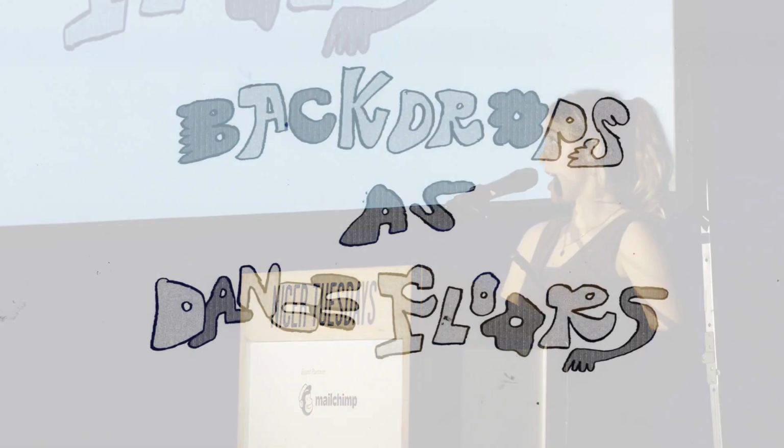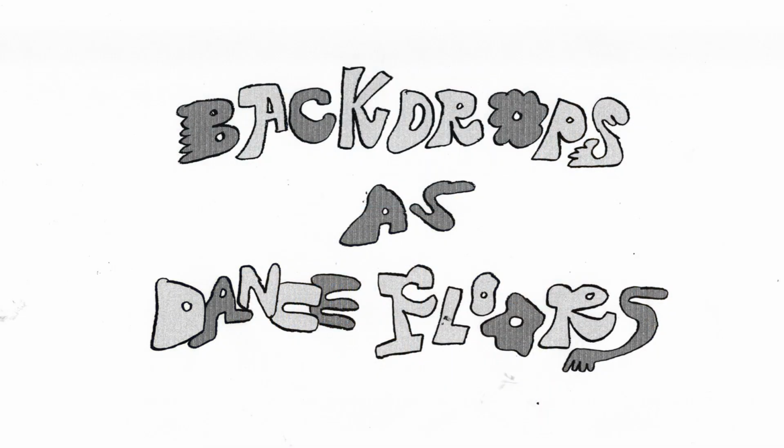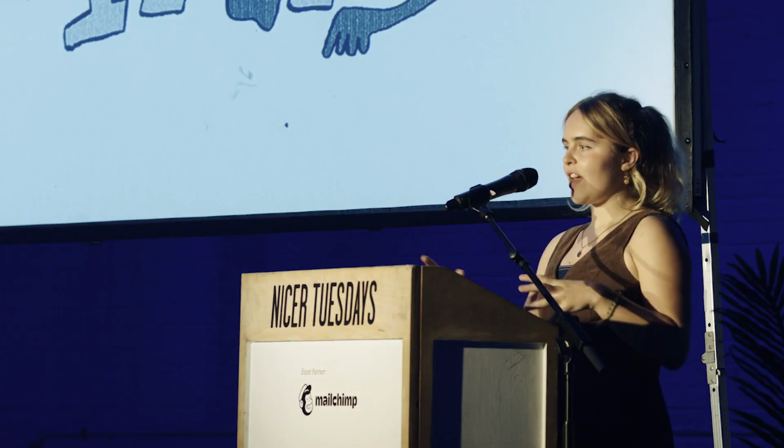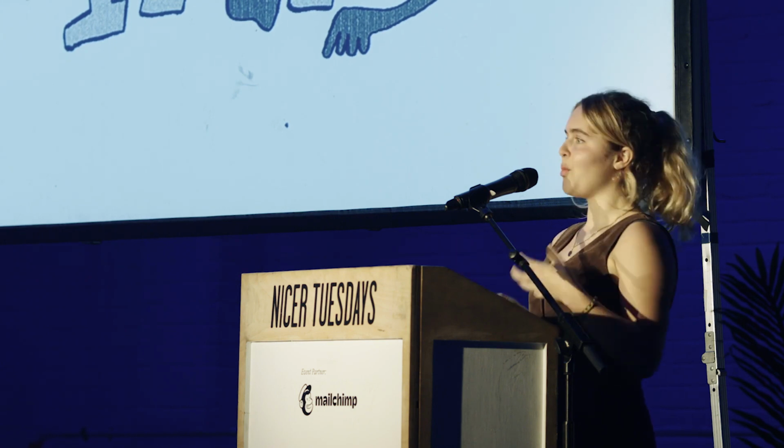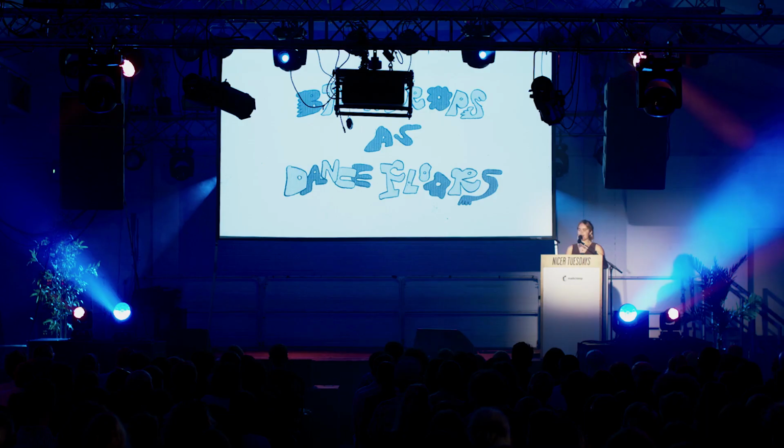So this next bit I'm going to talk about, I've made a little chapter of this presentation. I've called it Backdrops as Dance Floors. Which is basically looking at the background elements of a poster, like the small text, the page furniture, the lines and the boxes, and how they divide the space and create a kind of room where this super wiggly, unruly type can come and dance around. And how I use this as an opportunity to anchor the hand-drawn stuff with something steady and static, and kind of grow it up a bit.